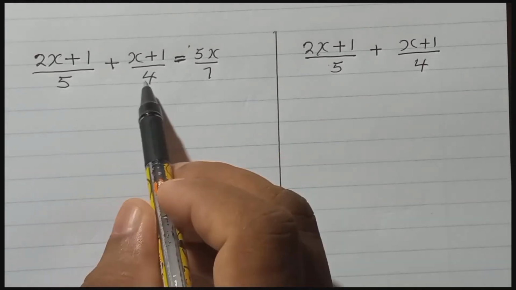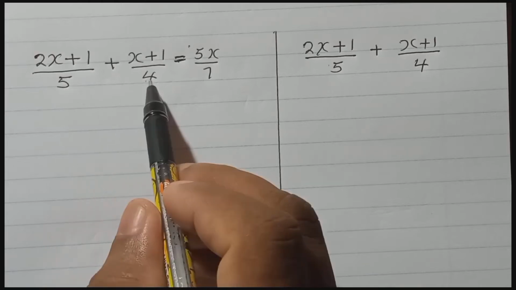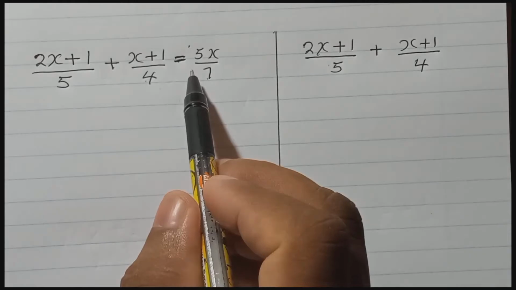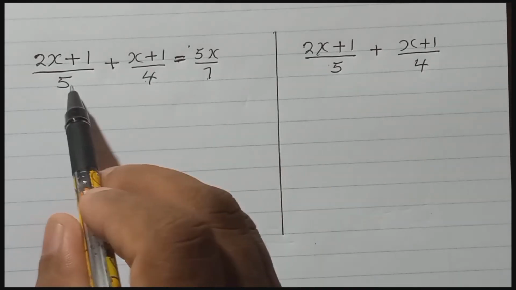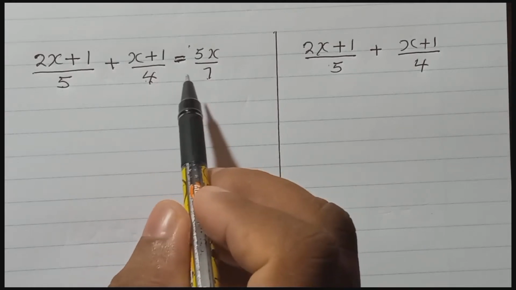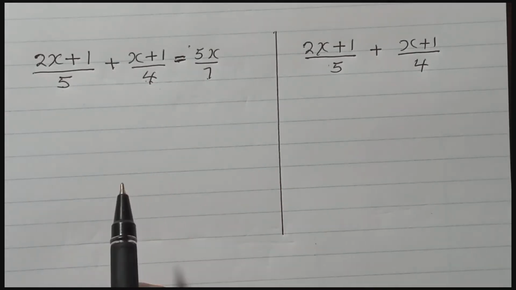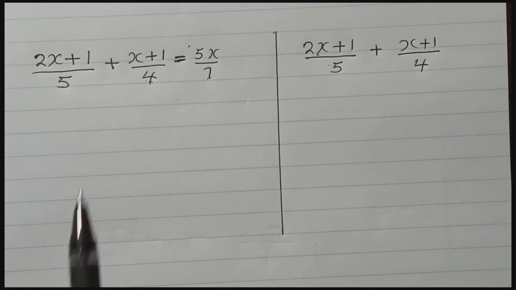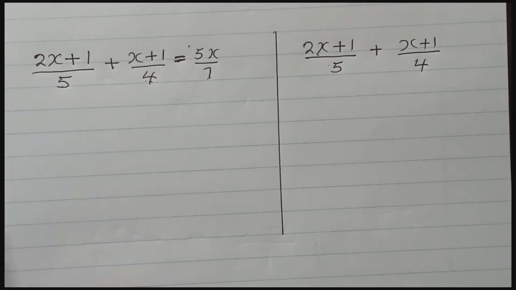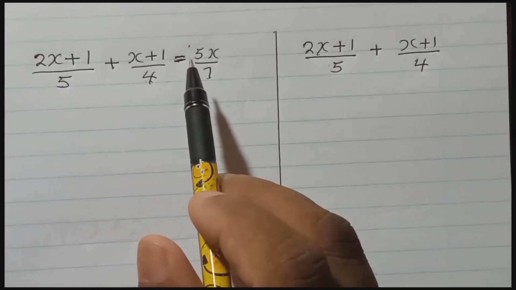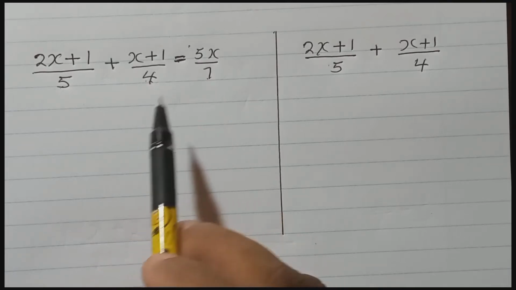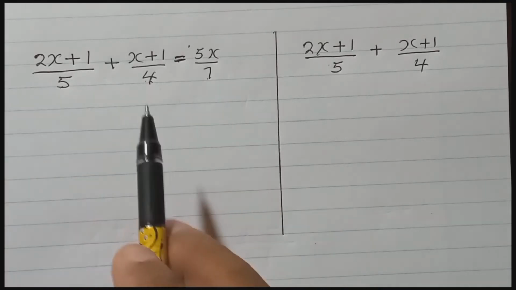Now here when we have denominators 5, 4, 7, find the LCM of these three, right? If you can't get the LCM, if you forget how to get the LCM, just multiply like this. For the 5 into 4, 20, 20 into 7. That is not always the LCM. You can't always get the LCM like that. Sometimes it is the LCM, but that also works. You can use that number also. 5 into 4, 20, 20 into 7, 140. You can use even that, right?